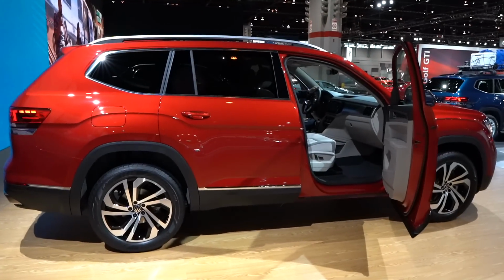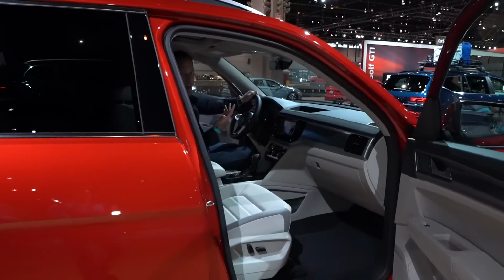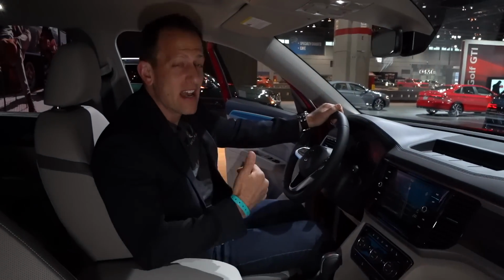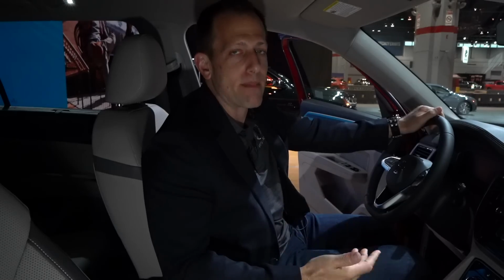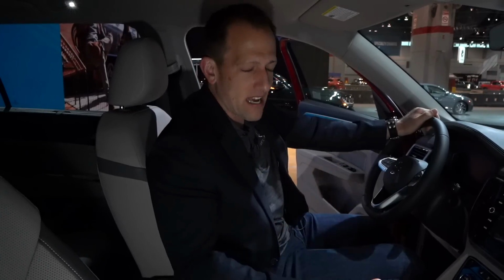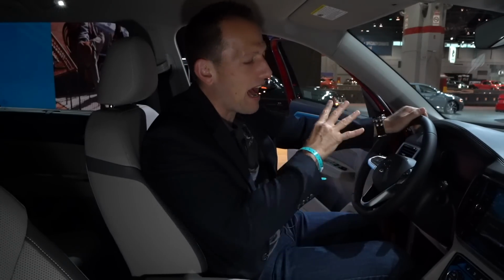All right, guys, we're inside the new 2021 Volkswagen Atlas. Another thing that's interesting about this Atlas, it's about 3 inches longer. So that's gonna give us some nice extra cargo room and room back there for that third row. Not like the Atlas was really hurting, but Volkswagen really wanted to make a statement and maximize that space because of all the competition in this 3-row segment. Now, when it comes to wheel design, you actually have 3 different wheel designs to choose from, and we have some new additions, including a new steering wheel.